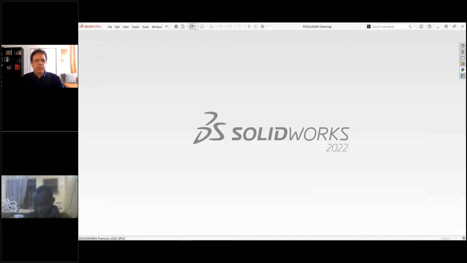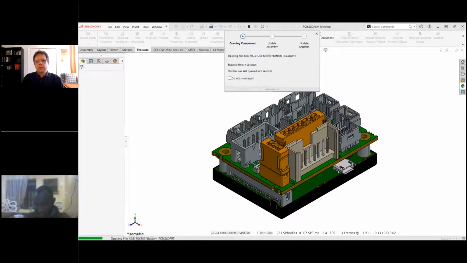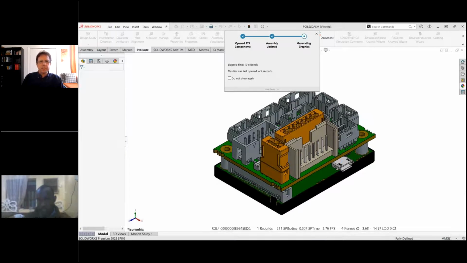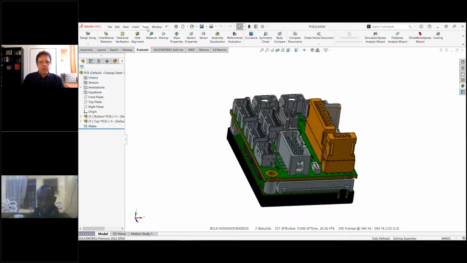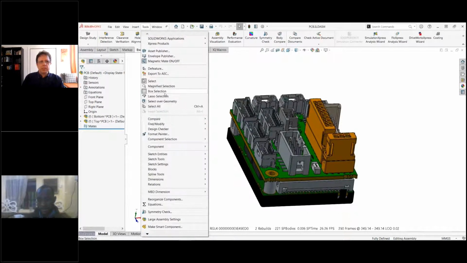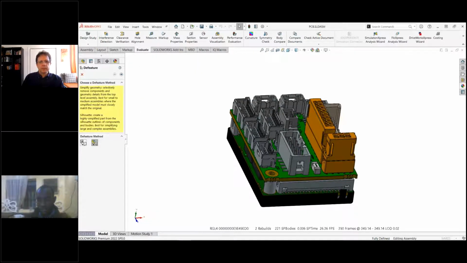So when you deal with PCB boards, you can get a lot of complexity. Like this part, they have it like 20 times inside their machine, and it's slowing them down like crazy. Okay, so let's run the feature like we did a moment ago. So feature, I'm going to use the option silhouette. Next.